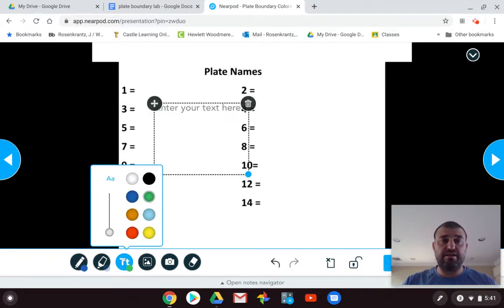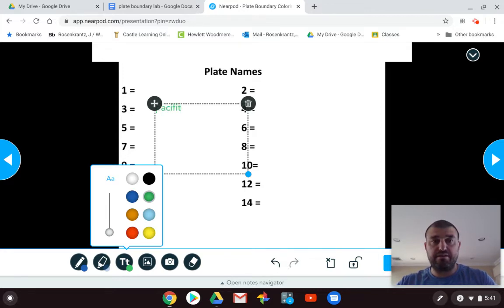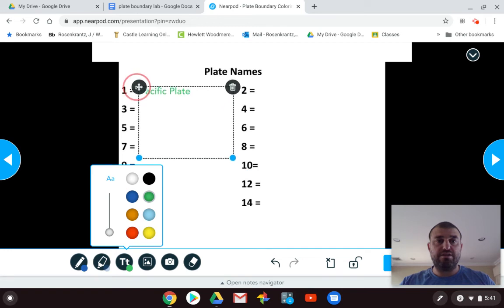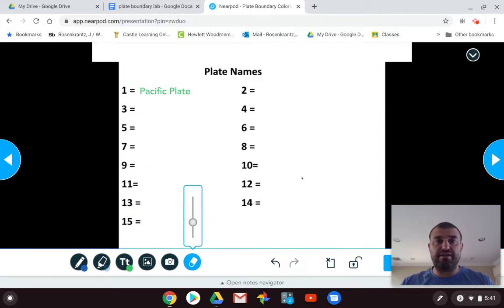I'm going to click on it. I'm going to write Pacific plate. And then I'm going to drag it so it's number 1. Okay? Then I have to click out of it. I'll click my eraser to get out of it.